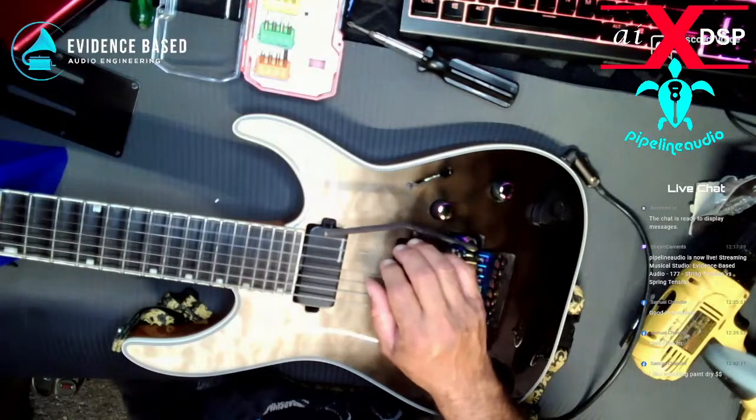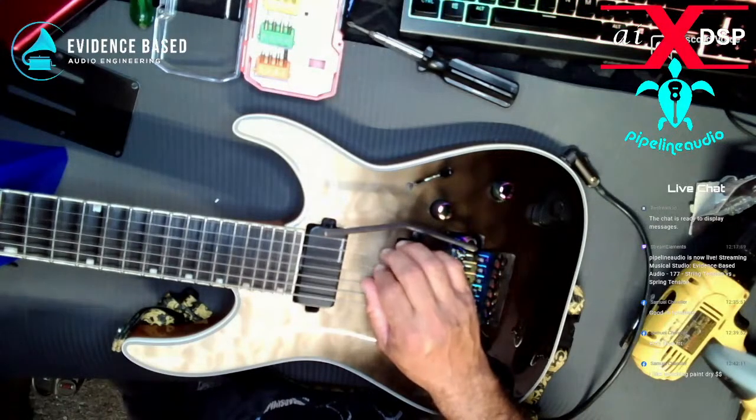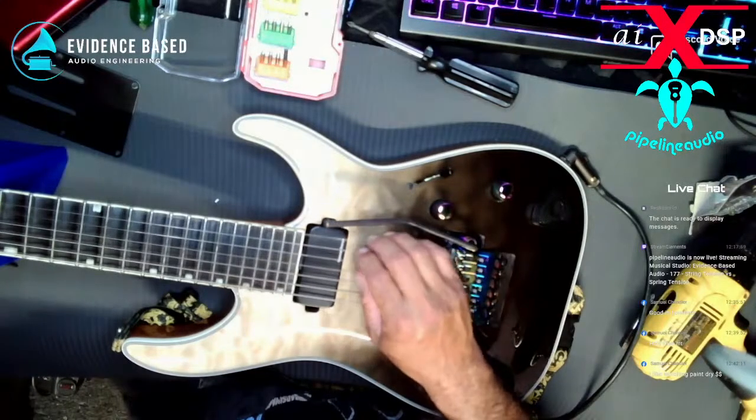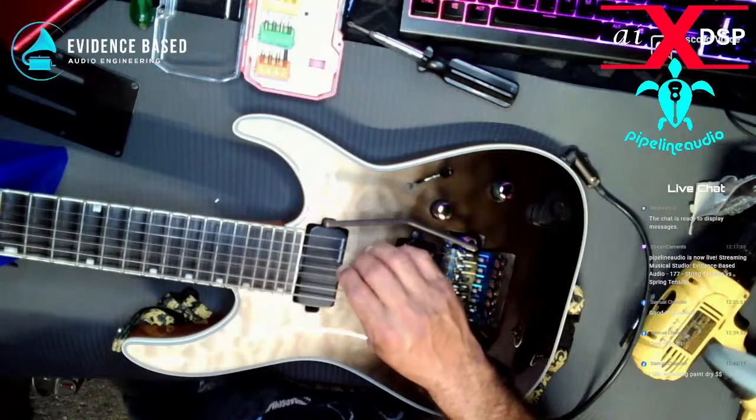Okay. Because this is floating, it may be that as I'm tuning these up, the other ones are just going to fall completely apart. Nope. Okay, so this thing's already doing something.